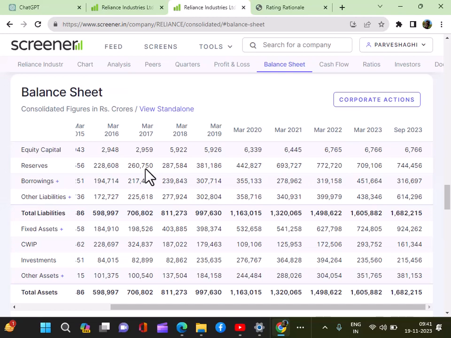When they give shares to the company, this is at the current valuation of the company, not at the face value. The 10 rupee share, they won't give it for 10 rupees. They'll say that today the value is say 2,000 rupees per share or 2,300. So they will bring the new shareholders in at a premium, and that premium will go to the reserves and surplus. So either it will reside in equity capital or it will be part of the reserves and surplus.